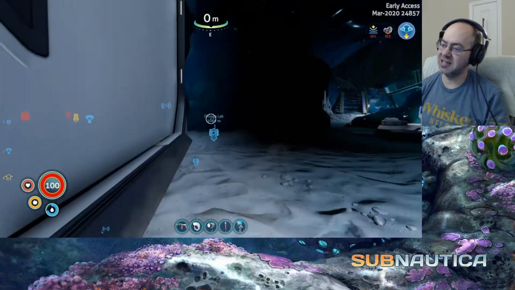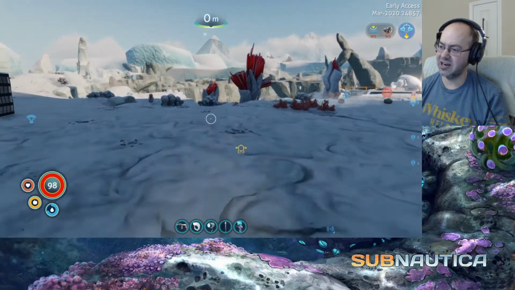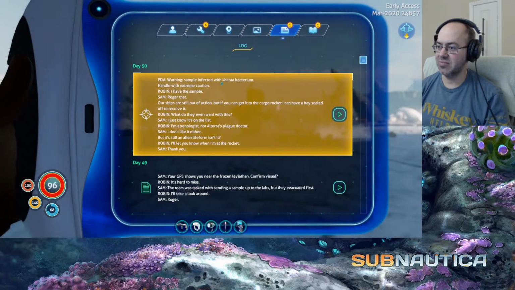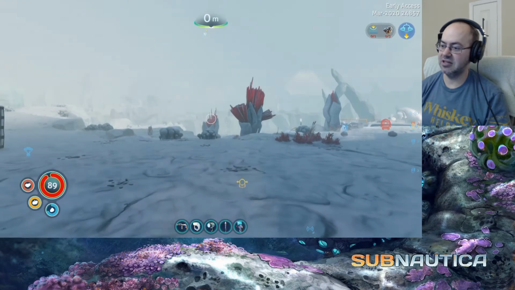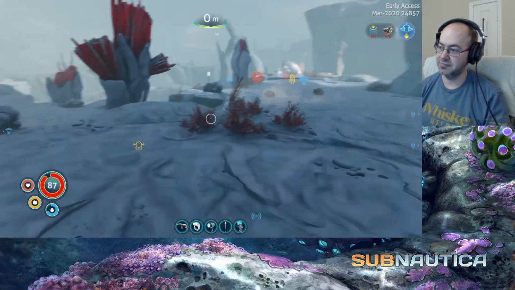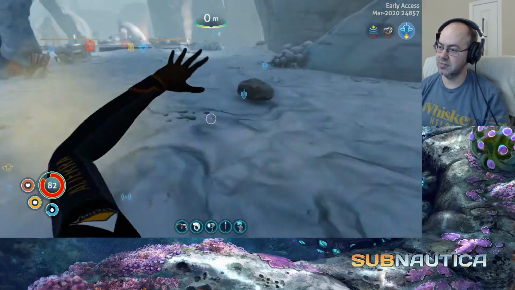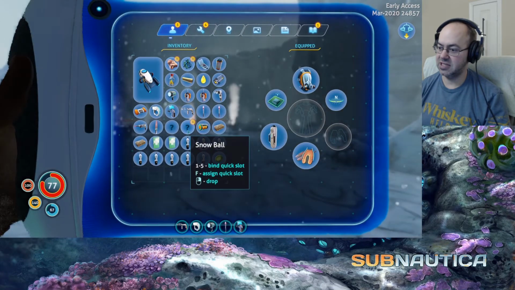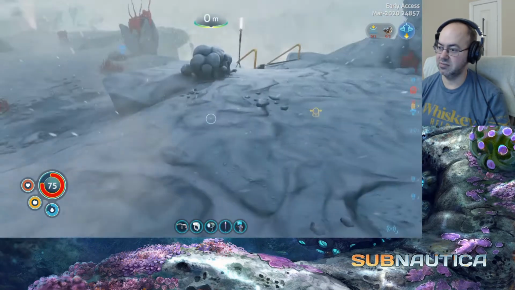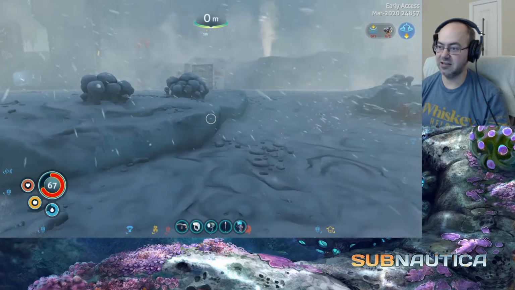What was that about the rocket? I mean, I know where it is. I know it's on the... It's there, but they didn't specifically say where, did they? If you can get it to the cargo rocket, I'll let you know when I'm at the rocket, alright. Oh, did I get snow? I did. Screw it. Drop that. Drop it like it's hot.